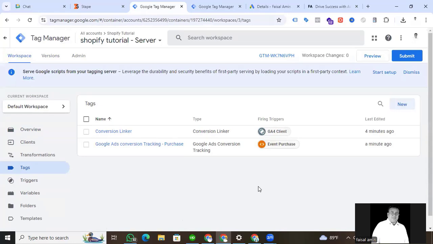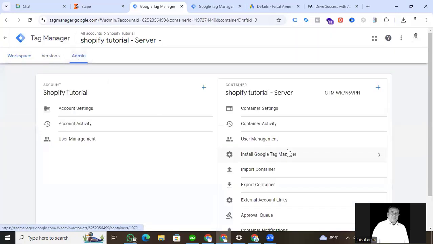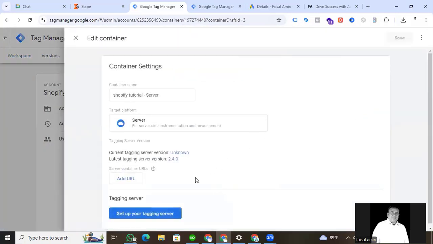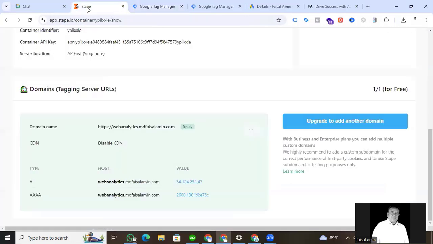Now we have work in the admin section because we do not add our custom domain or first party domain in our container. So go to admin and container settings. Here you can see the add URL option. So we go to our Stape and here you can see our domain name, that is our first party domain or custom domain.